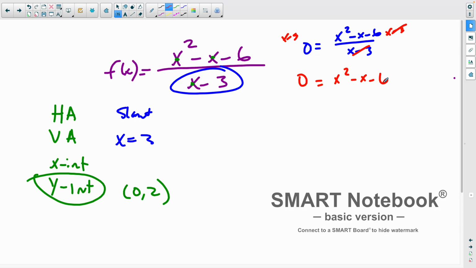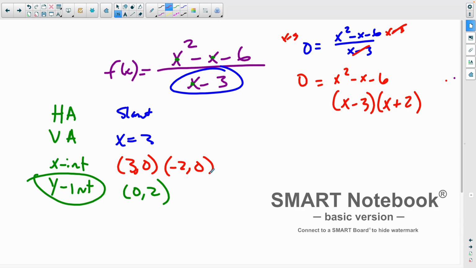We're going to factor that. That's kind of what was on the last test. What two numbers multiply to negative 6 and add to negative 1? You could use 6 and 1, but be careful, that adds to 5. Okay? So my x-intercepts would be negative 2 and positive 3. Okay? Now, anybody have any concern about those? How's that an x-intercept if it's just a linear line? How do we have two x-intercepts if it's linear? Okay? That's good. What else?